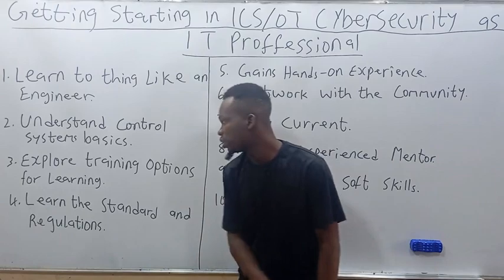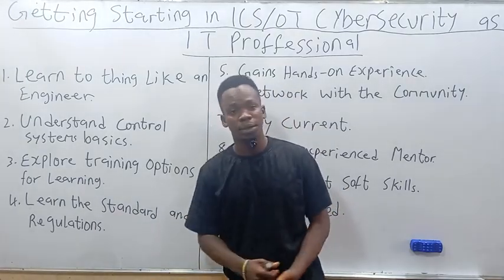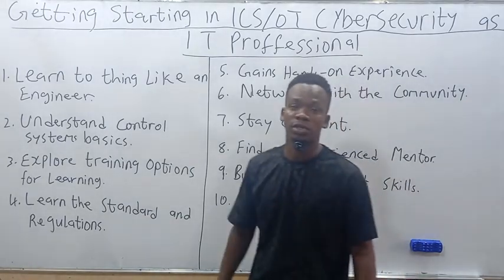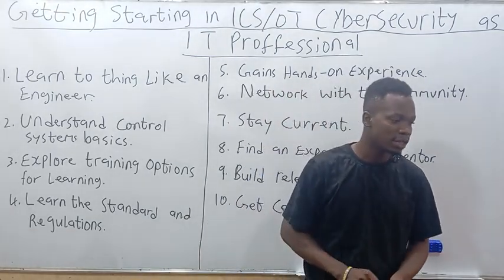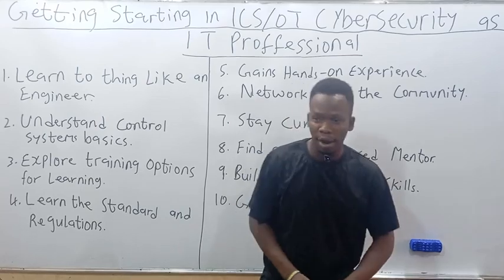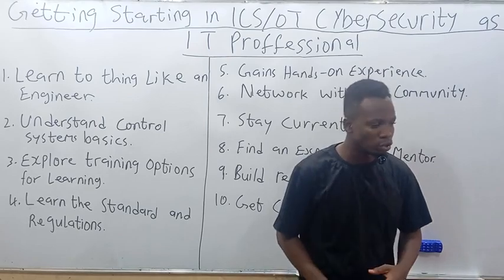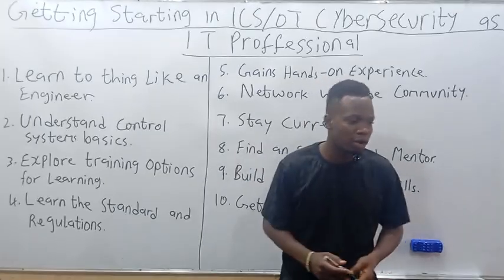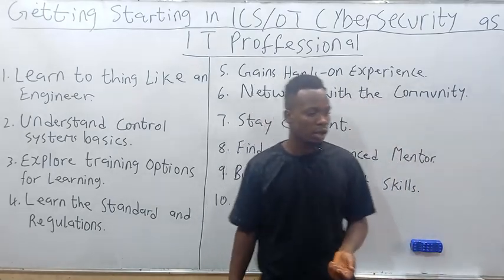So let's move to number three, which is explore training options for learning. This is where we come into place. We will train those that want to switch and learn operational technology or industrial control system security. You can reach out to us, KITS, because you cannot only learn from books. Our training focuses on 90% practical and 10% theory. We also have some online vendors that you can learn with, a lot of online labs, and different simulation tools.